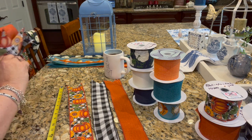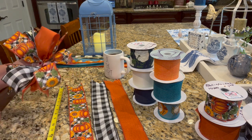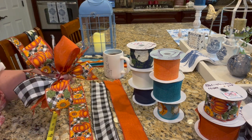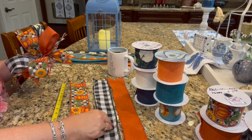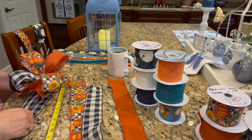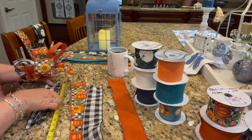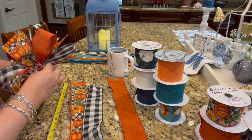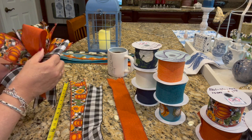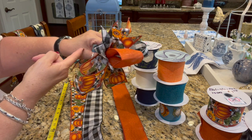Go to that back tail and twist. The reason I twist the back tail is, at least at this point in time, all of the right sides are pointing in the same direction. They'll all get messed up and turned around in the bow, but that's okay. At least at this time, they're pointing kind of where I want them to go. 6 inches, point that loop up from center. And at this point, this bow is going to start to kind of fall back into the crook of my finger, and I'm going to let it do that.